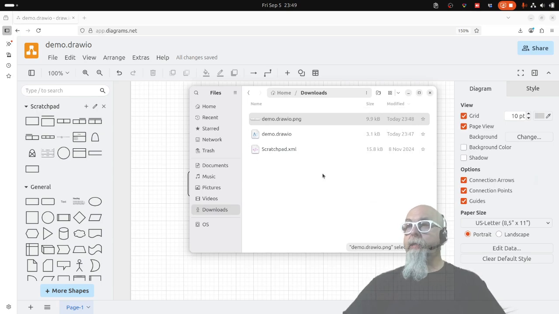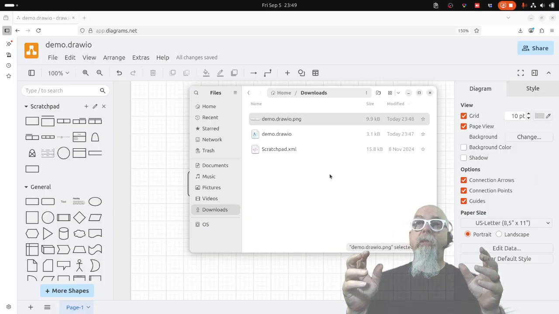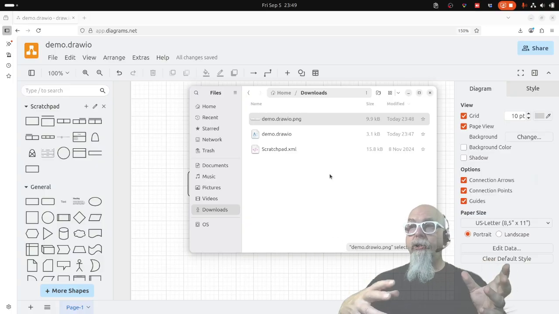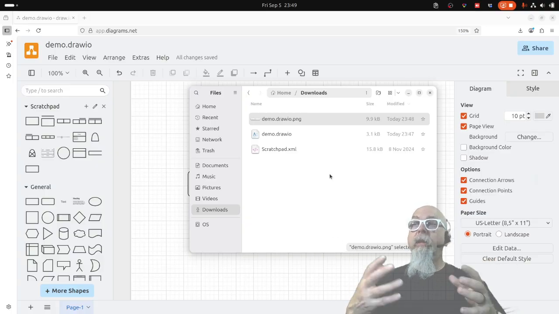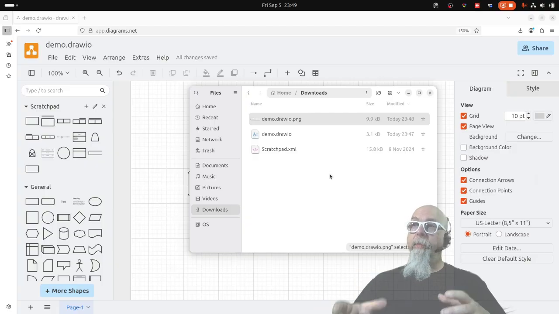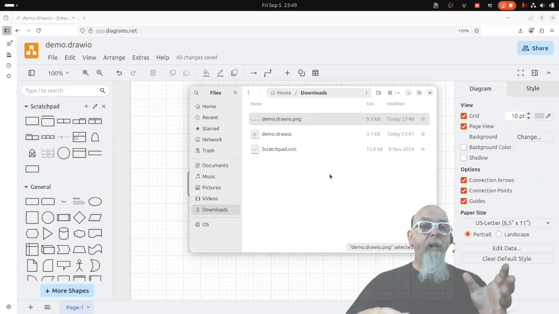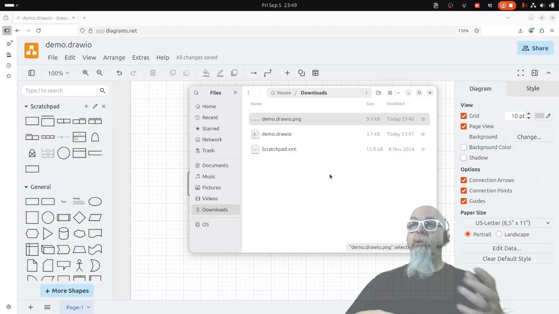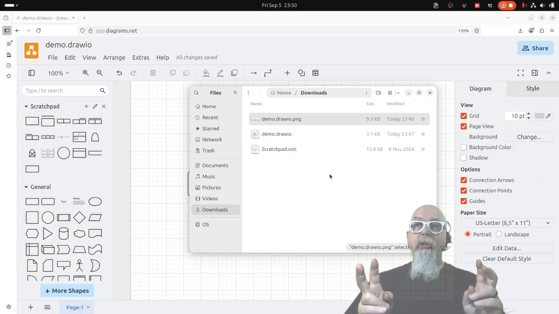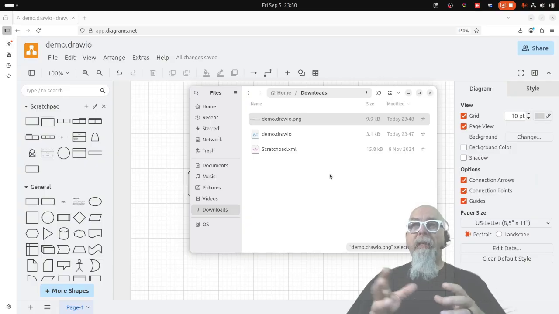So we're golden at this point. We've created a CDM. We've used the shapes. We've imported our shape file. Now, when you leave Draw.io and come back in later on the same computer, the shapes in the scratchpad will stay. So we don't need to reload them every time, just once. If you change your computer or clear the cache of your browser, you may have to reload the scratchpad, but you can always just download it again and drag it in, and you've got all of the shapes in one place.